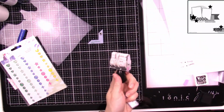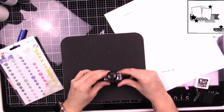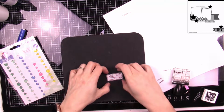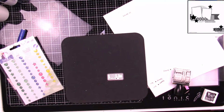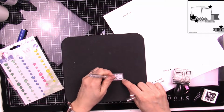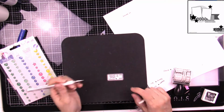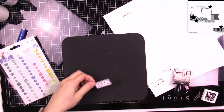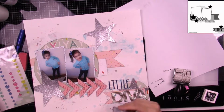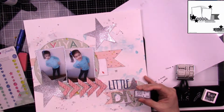And there's my title, which I typed up, and now I'm going to add my date, which I know was in February of 2019. I just don't know the date, so I put a little heart. And just in case, you can see that I have a line right above February 2019. I had too much ink on it. If you take a white gel pen, it almost works like whiteout. You don't even see it. So I just whited out any extra ink spots that I got on it. And I am going to adhere it. And it just says Leani is all smiles as usual.